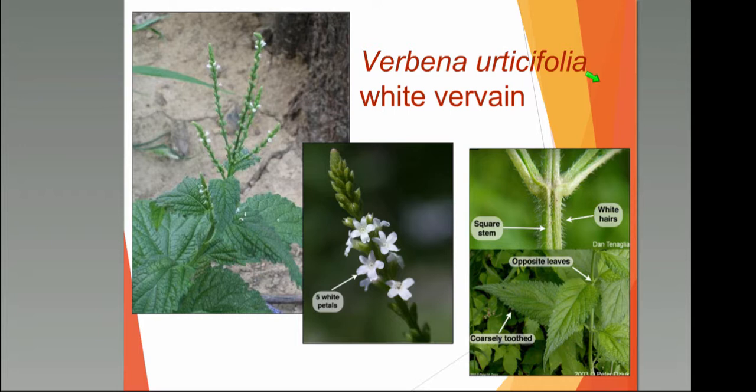Its central stem is 4-angled and covered with long, spreading hairs. The leaves are opposite, lanceolate to ovate, and coarsely serrated along their margins. The central and upper stems terminate into a panicle of floral spikes up to 2 feet long. Flowers consist of a white corolla with 5 rounded lobes and a tubular green calyx. It blooms from midsummer to early fall.